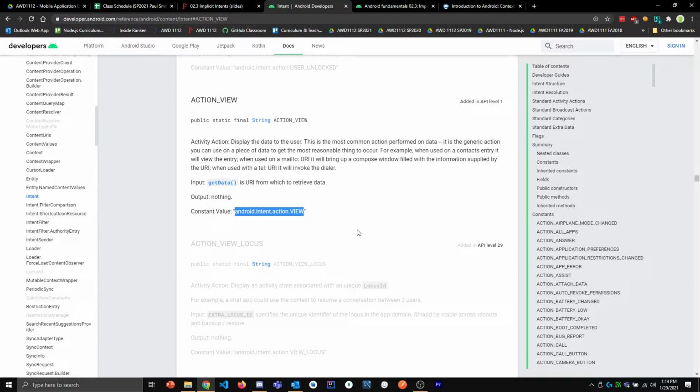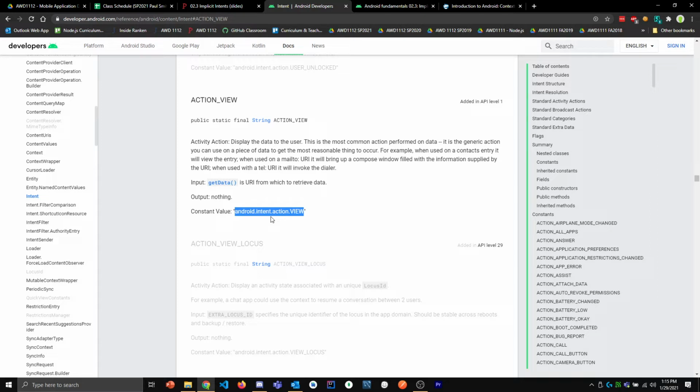Okay, but is that built into the editor, Android Studio, or do you have to remember that and type it out? This is built in. So you'll just type in Intent.ACTION_VIEW, and that will give you this string. You'll be referencing that constant. One catch is, if I define these values in the manifest, if I'm defining things in XML, I don't have access to these constants.